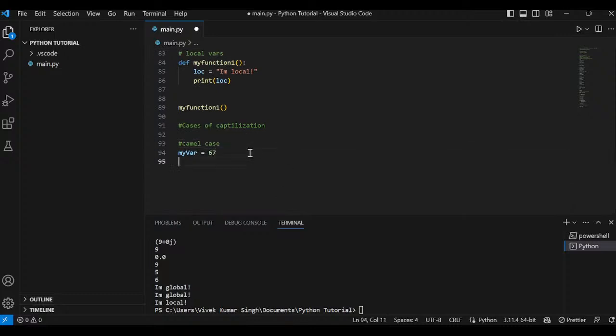Now let me show you an example of Pascal case. Pascal case is like this.